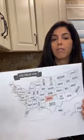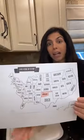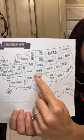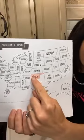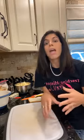So here's a map of the United States. It's backwards. Sorry, I'm still working on the tech stuff and figuring out how to make things mirror. And your red state just above Texas is Oklahoma. And that little dot right there, that is Tulsa. Okay? So that's the part of the United States that we're talking about today. And inside Tulsa, there is an African-American section, and it is called the Greenwood section.